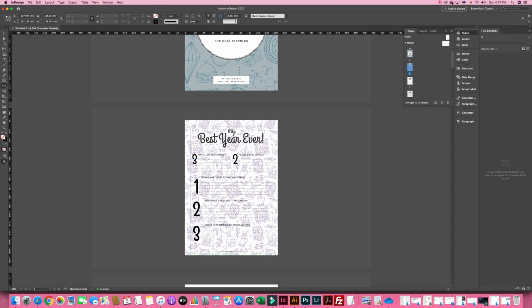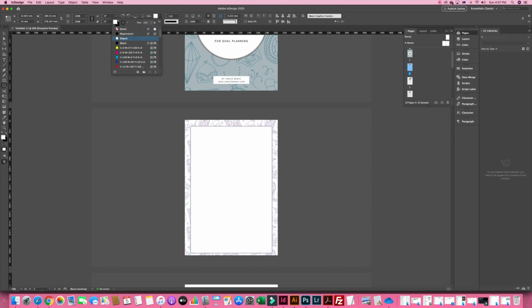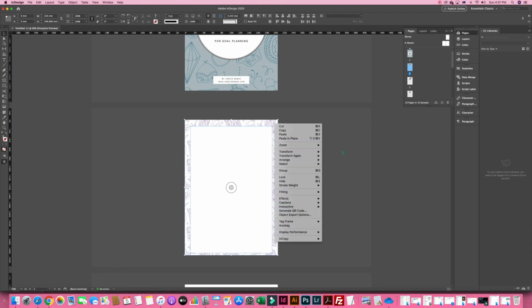This is so that your text can be seen. At the moment, it's all covered with the pattern. So I'll usually fill this up with white, and I remove the stroke around the box. So I'll just click both again. I'll hold this, click this, and then hold Shift and click the background, right click, and then I'll send to back.